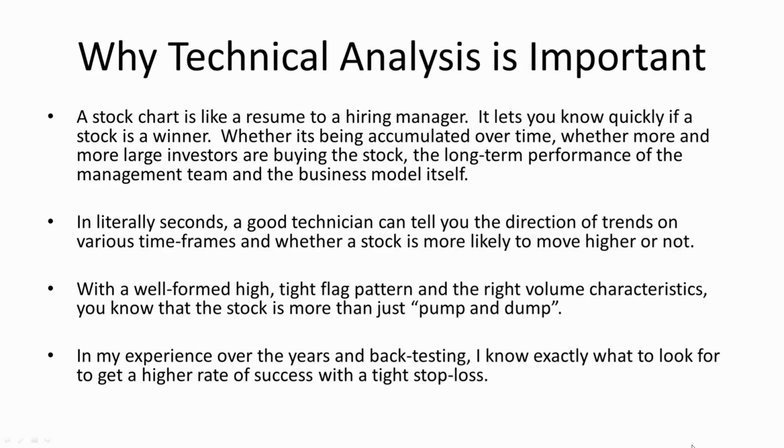So if we see that real strong move into a high tight flag, we know that large investors are accumulating the stock and they're not just pumping it for a week and selling it on Friday. This is something real, and it points to a move that can be sustained because it made a really big move into the flag. So everyone's buying it hand over fist and not caring too much about waiting for a pullback. And when it does pull back, it doesn't pull back much.